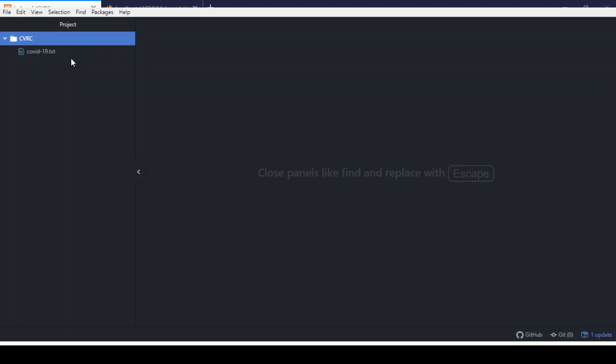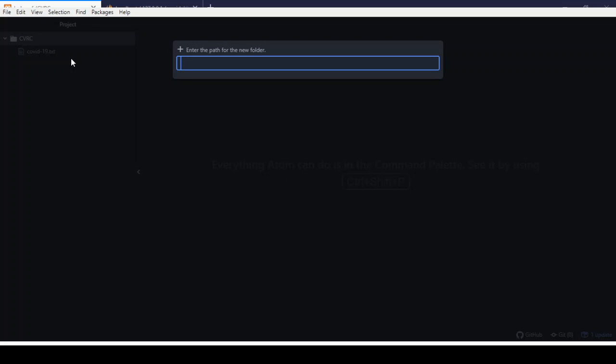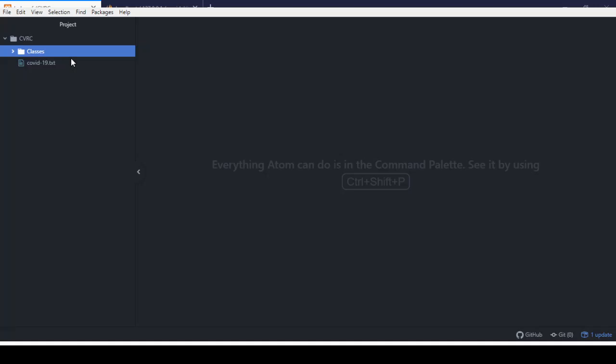So let's go ahead and create our first folder, which will be our classes folder. And this classes folder is going to have the database, and it's also going to have the route folder as well. So this is the route. The database is basically where we're going to do the connection of the database, and the route is what we're going to use to get the routes and stuff like that. There's going to be a function in there to show the views or something to do with the routes.